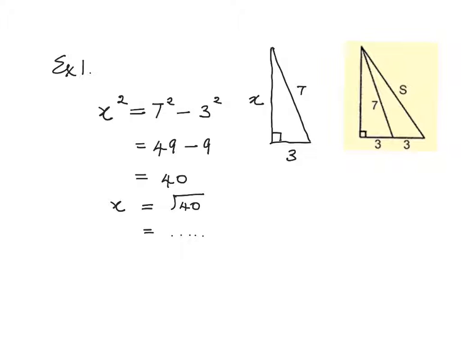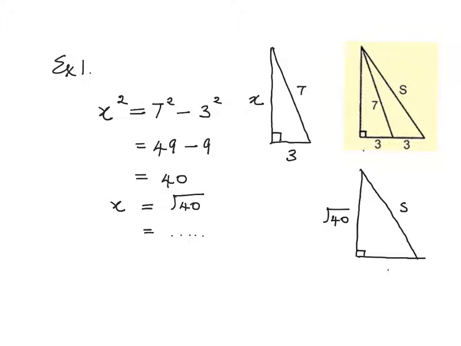What I'm going to do now is to look at the largest triangle. There are in fact three triangles in the diagram. I don't know whether you can spot all 3 triangles. The triangle that I want to work with now is the largest of all, and I'll draw it. Here's the right angle. Here is the side S that we're trying to calculate. Now we have just shown in our calculation that this side here is the square root of 40. That leaves one side to calculate, this side here.